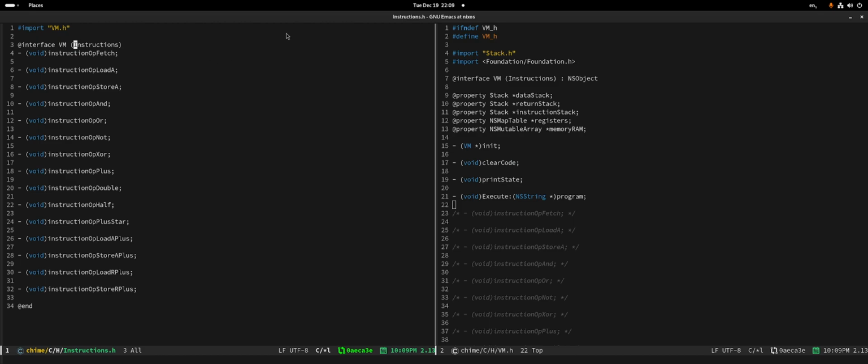So here's what you need to do. You need to have a file that contains first the instructions. So you need to define both the interface for the instructions and the implementation for the instructions, right? Yes. So far so good. We don't have that. What you have there is the interface for the VM. That is not the case. You need to do instructions there because those are the new instructions that are gonna aggregate to the VM, right? Okay. So that's it.